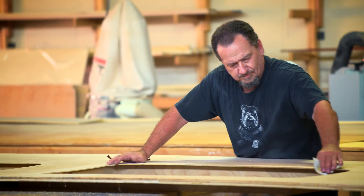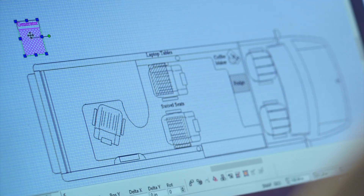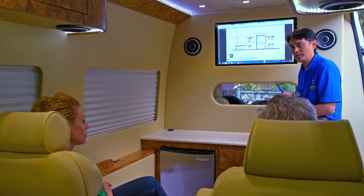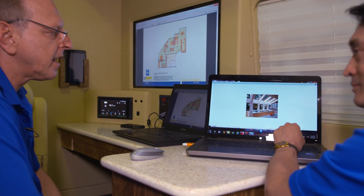We knew that he was a designer, so when he came to us to design a van, we stepped the game up a little bit. I knew right up front that my audience was going to be homeowners who were trying to remodel their property, so I had to create a presentation studio as well as a working office environment.